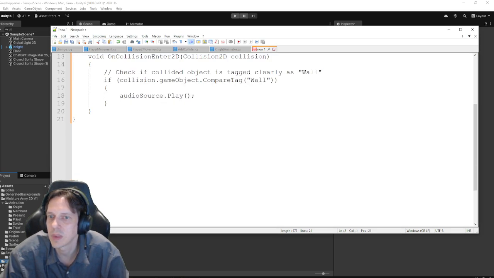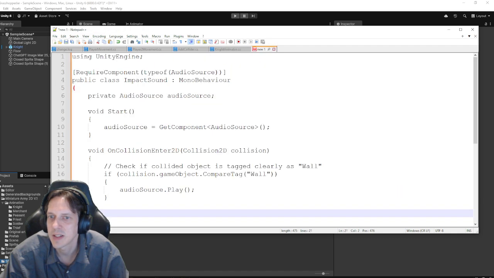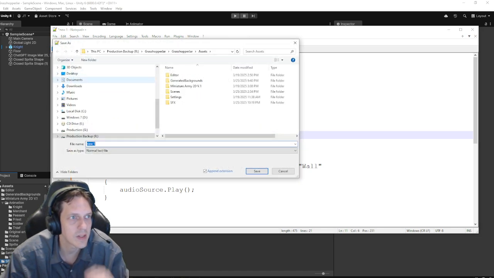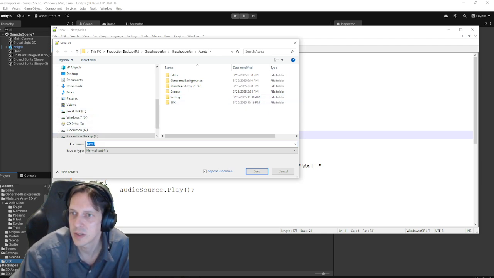Hopefully, why is it not having IntelliSense? Damn it. I don't need IntelliSense, but this is gonna be impact sound.